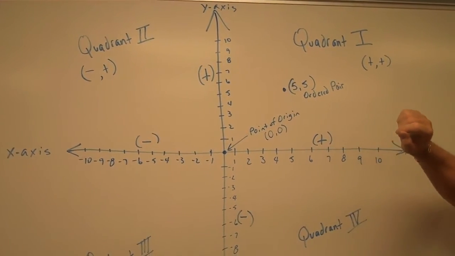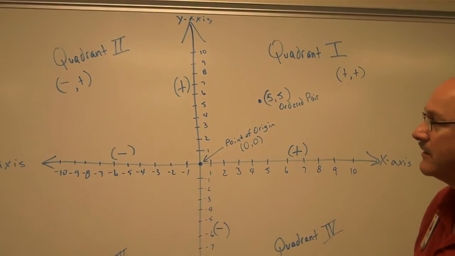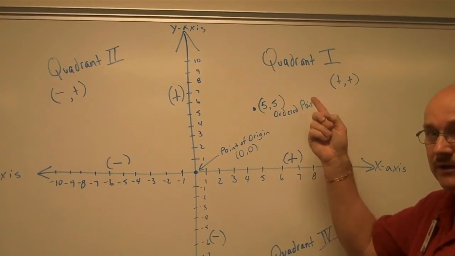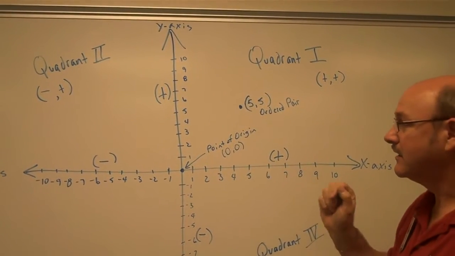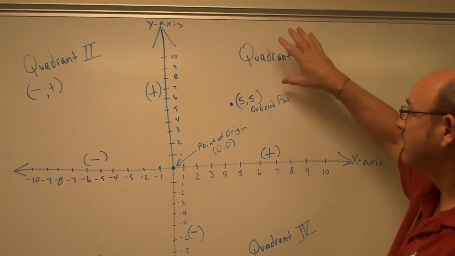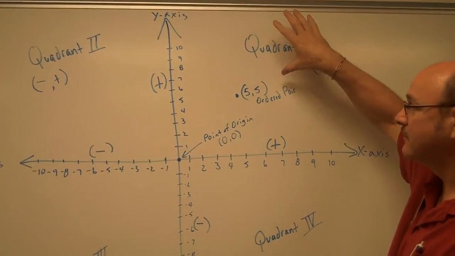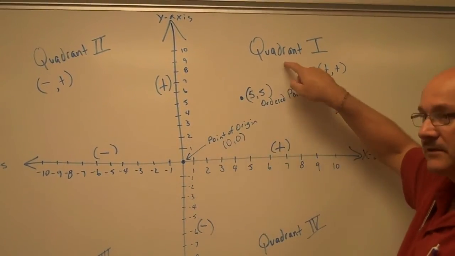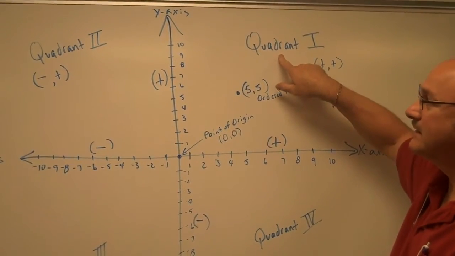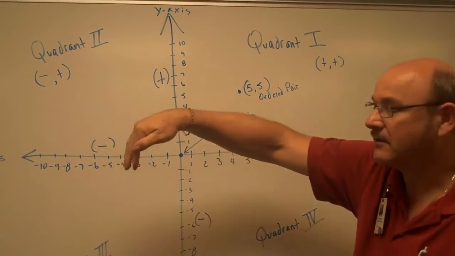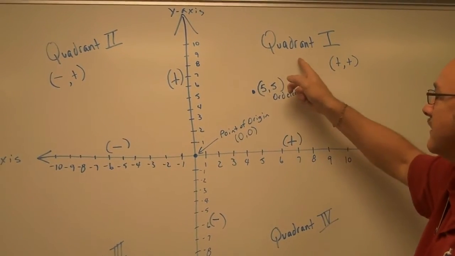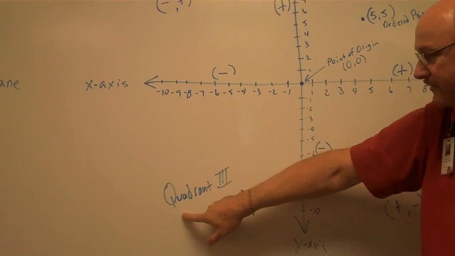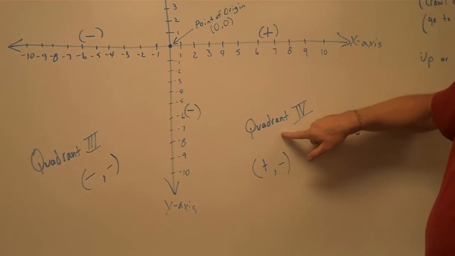We have to look at the quadrants. The coordinate plane is broken into 4 quadrants. I believe last year in 6th grade you worked in quadrant 1 mostly, not the other quadrants. So you should know that quadrant 1 is the upper right-hand quadrant. Think of it like a clock, this would be 1 o'clock. So this is quadrant 1. The only thing is it doesn't go clockwise, it goes counterclockwise. So if this is quadrant 1, this is quadrant 2, this is quadrant 3, and this is quadrant 4.